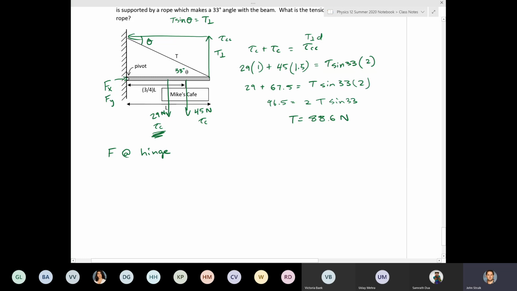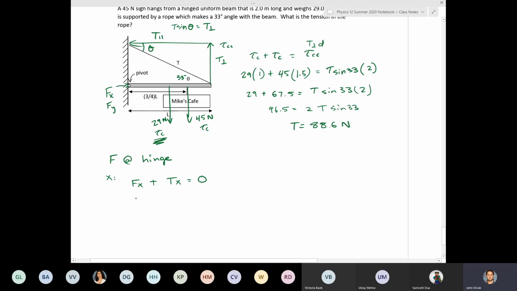The tension is pulling the beam towards the wall, right? Because this tension parallel is pulling the beam towards the wall, which means that the wall has to be pushing back. And so if you look at the forces in the x direction, we have Fx, which is going to the right. Well, I'm just going to add them all together. So the Fx plus Tx equals 0. There's only two forces in the x direction, and they should equal 0.